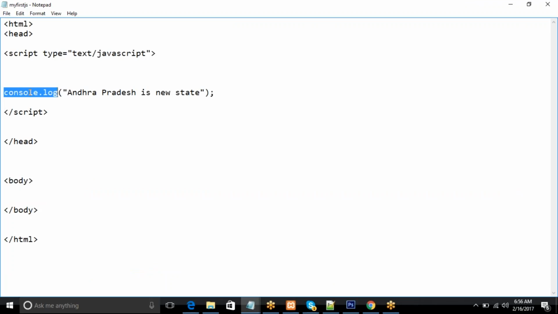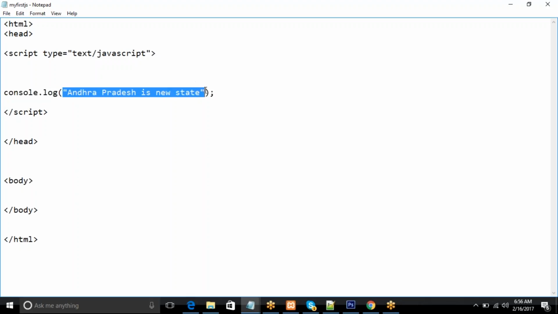So what is the purpose of these two functions? Console.log is to find out bugs. Of course, there are a lot of testing tools available to handle errors, but as basic JavaScript developers, we will know only console.log. All I can do is test every time, saying, hey, console.log, show what's happening in this array, what's happening in this variable. I just want to see how many loops are happening, or whether the loop is showing all the results or not. So you can literally see the variable. You can define anything, not only a string here.